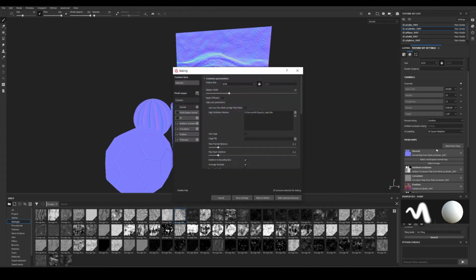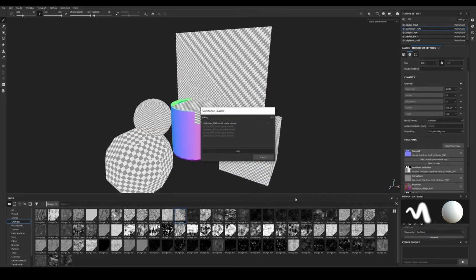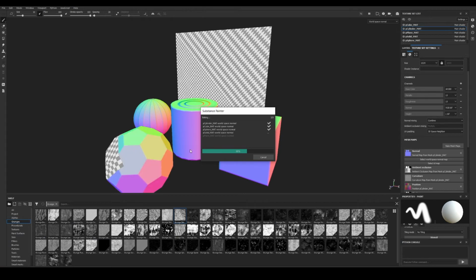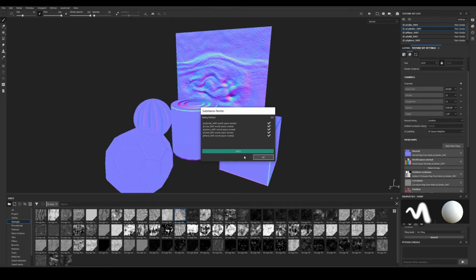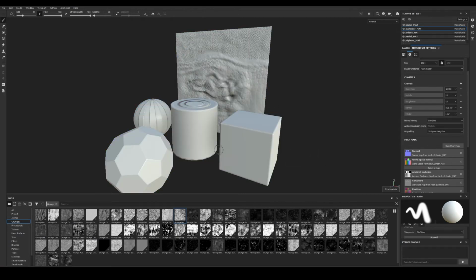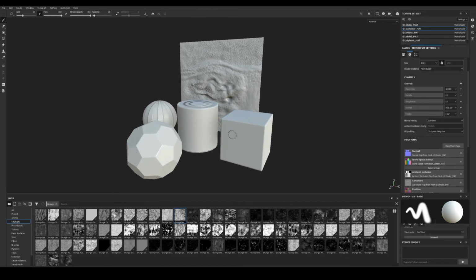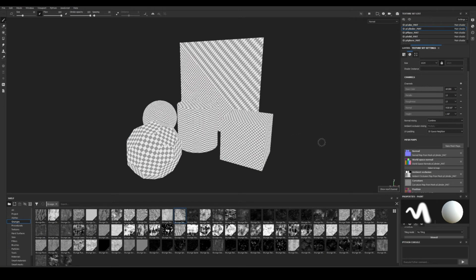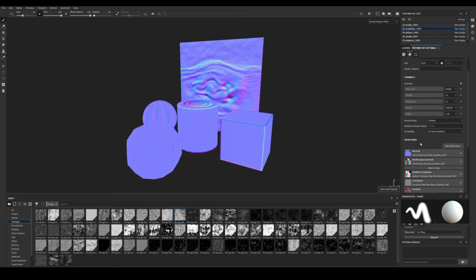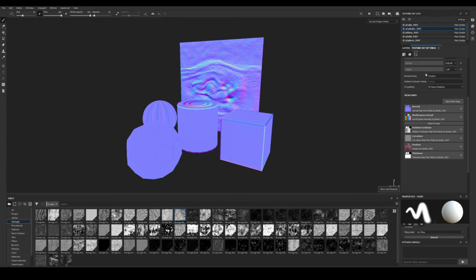Now I also noticed that I forgot to bake the world space normal, so I will just quickly go into it and bake it again. Okay, so now we have it. If you want to see it yourself, I'm reminding you, it's showing something we will not see now, which is our PBR layers.